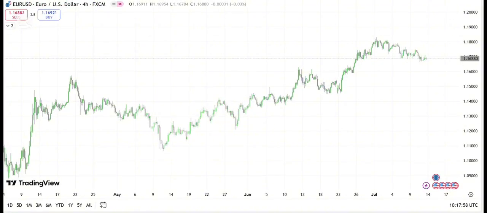So what is a fake candlestick pattern? A fake candlestick pattern is one that looks like a strong setup, such as a reversal or breakout, but fails shortly after. These traps can confuse beginners and lead to unnecessary losses. I'll be showing you a bullish engulfing pattern followed by a strong bearish candle.